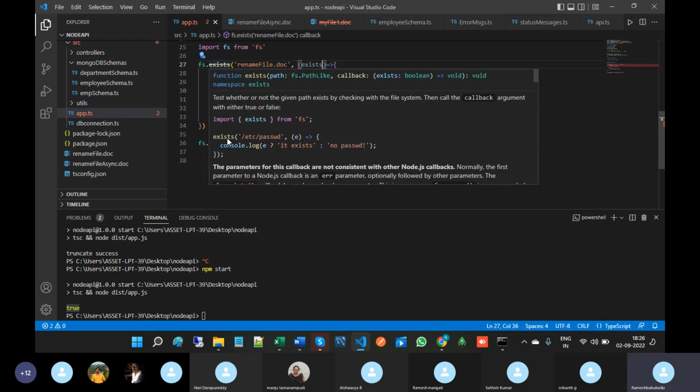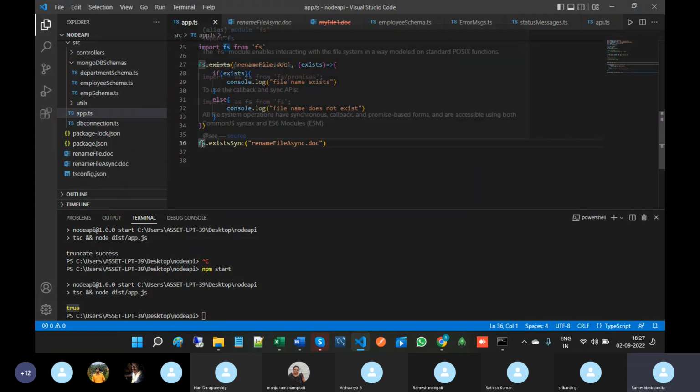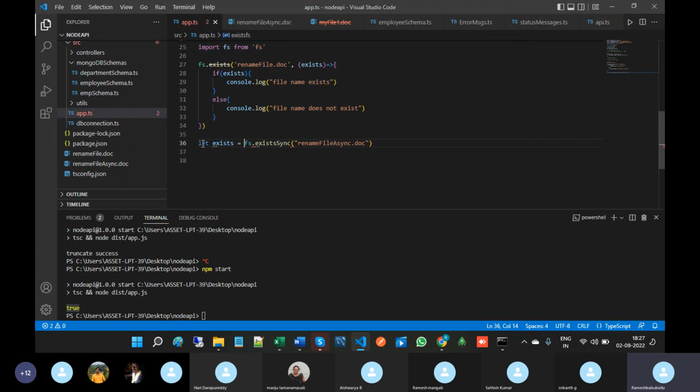Yes. So here the syntax is, if it exists, then this is not an error callback. So if it exists, then it will go to this block. So file name exists, else file name does not exist. So here also let exist equal to, and you can write this same logic.